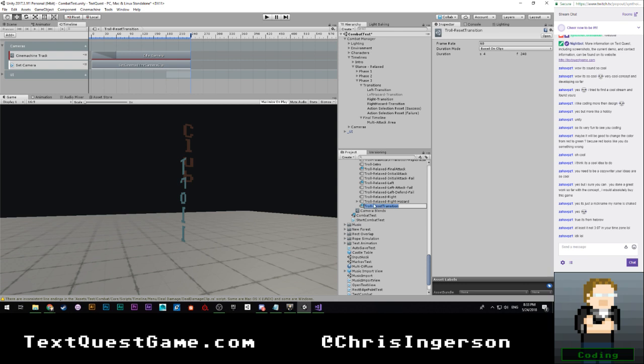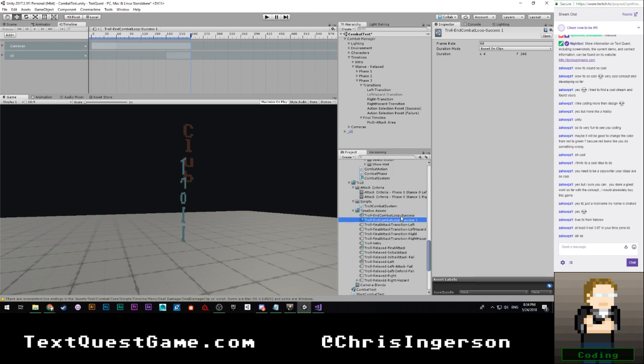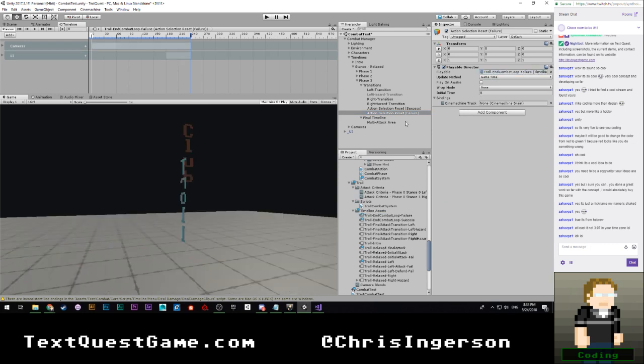Okay. How about we do this? Troll and combat loop success. Let's duplicate this. Instead of success, it's going to be failure. Okay, we're going to come down to here, pull in our failure.